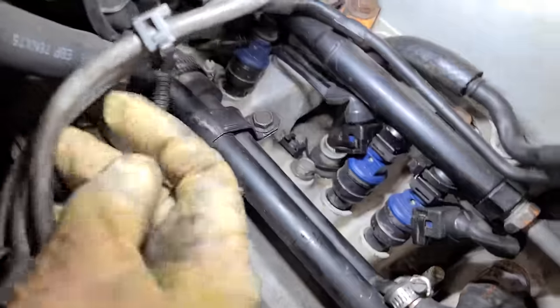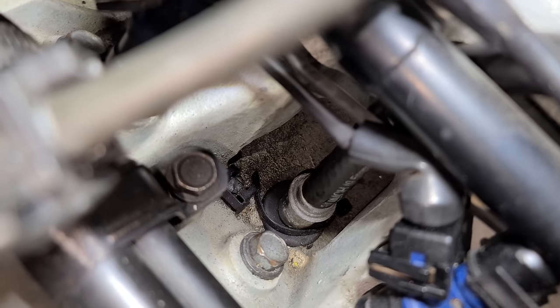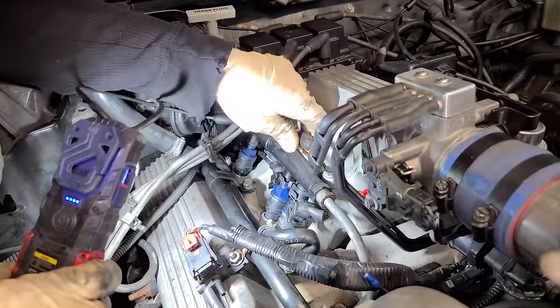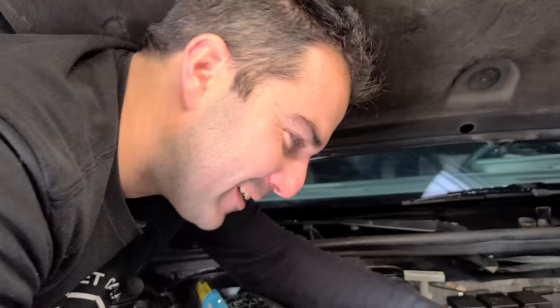So yeah, that side looked good, and I'm over here about to take this valve cover off, and look at this. That's a PCV valve that's not pushed into the grommet at all. No big deal there, but that's not good. This would definitely also cause a leak and a knocking noise because it's a one-way check valve. It's got a little ball in there rattling around. It's just a couple of loose bolts and a couple of loose nuts.